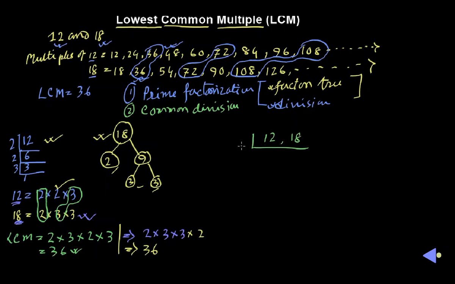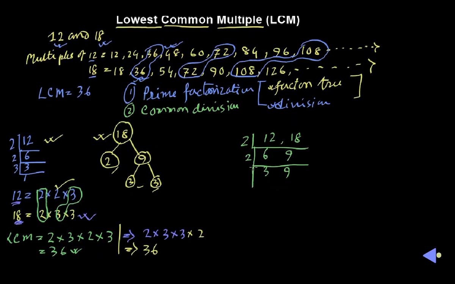The smallest prime number is again 2. It is divisible by 6, both 6 and 3, but still we have to divide it by 2. So 2 times 6 and 2 times 9. Here it is 6. It is 9. It is again divisible by, one is even, one is odd. Still we have to divide it by 2, not by 3. So here it remains 9.